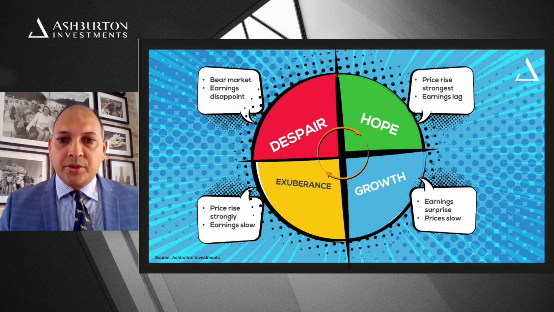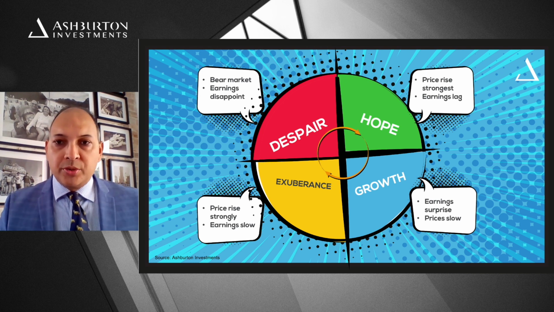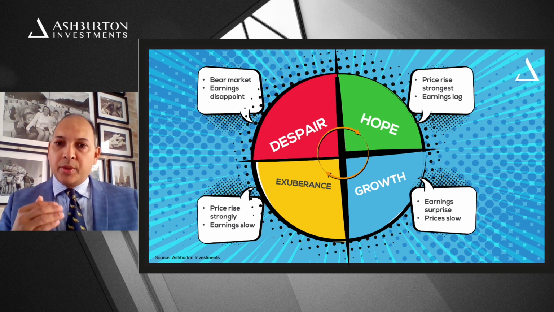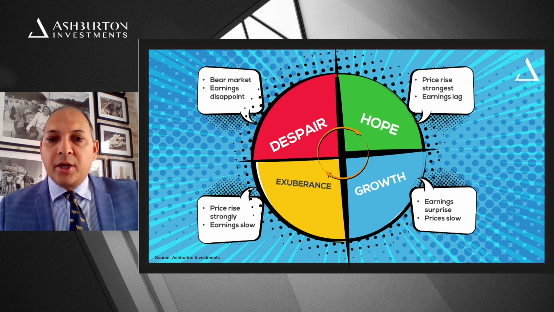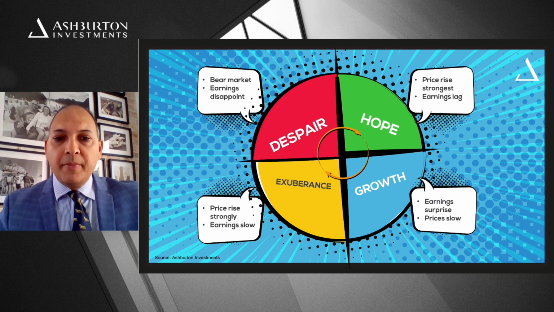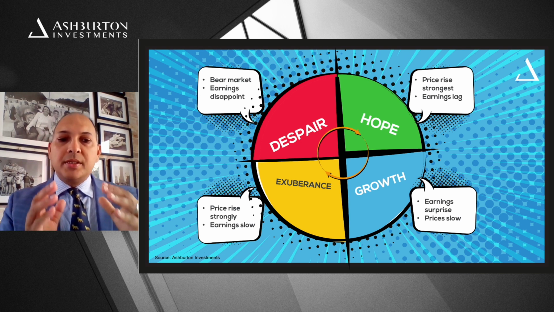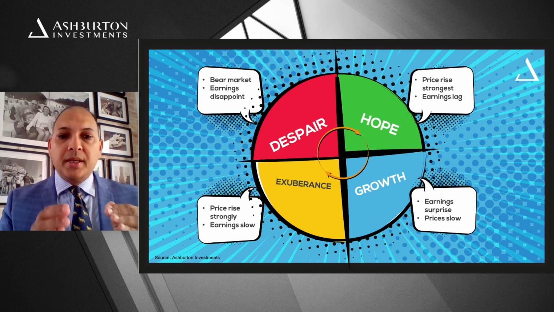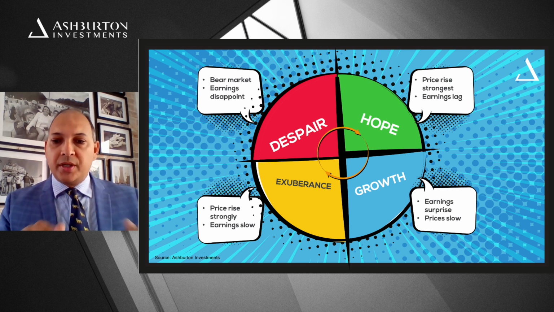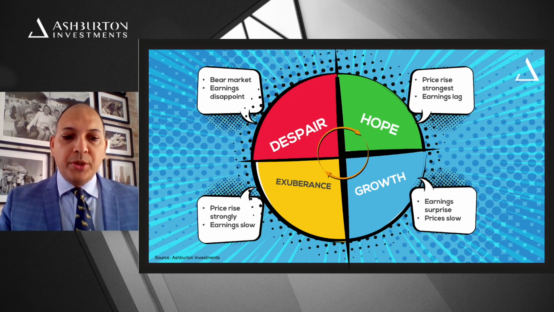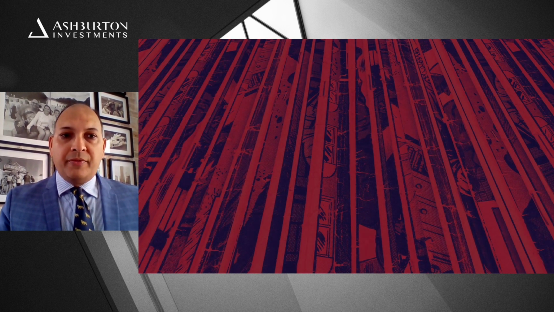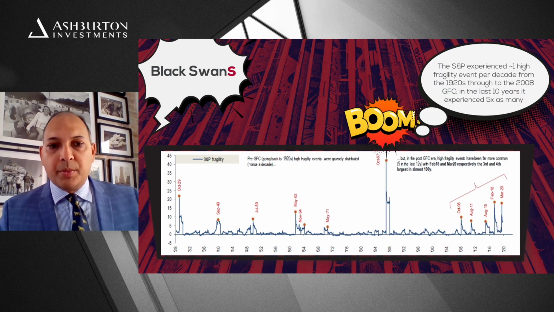As economies started to reopen, prices started to rise strongly. There was hope that economies would start to recover, and then we got into a lot of growth revisions. And in some aspects of the market, we're seeing right now exuberance, which is very dangerous. So we use this framework to guide how we make investment decisions. But we need to remain careful of the nefarious side of the market.